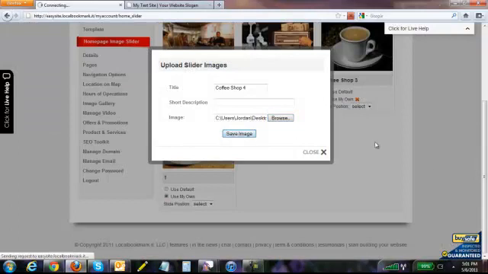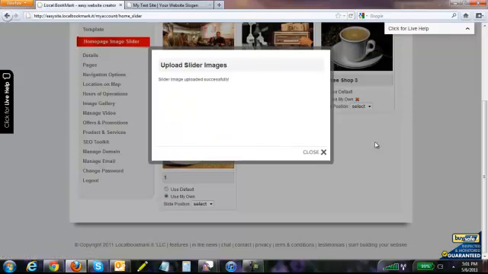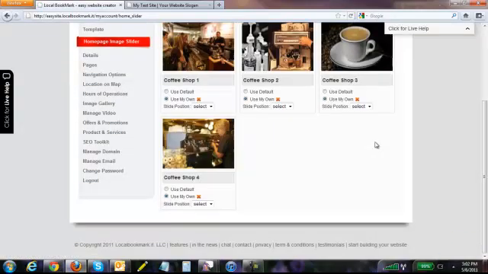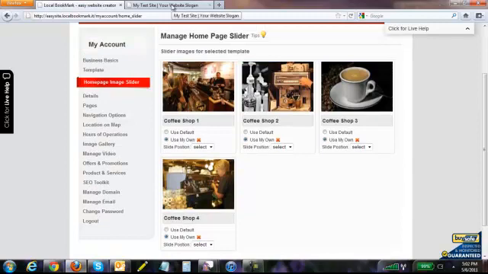It's also important to remember when you're doing this that the homepage image slider control panel is fully live on the site. So as you make changes, they will instantly change your website. So it's very important to know, if you have a website that quite a few people visit, that these changes are going to happen right away. So all those have been uploaded.